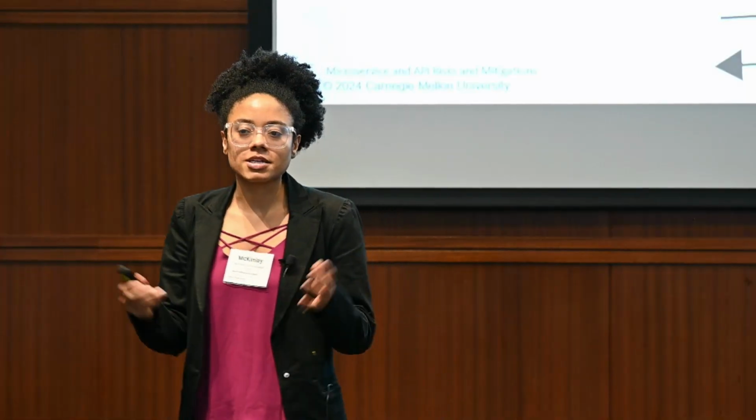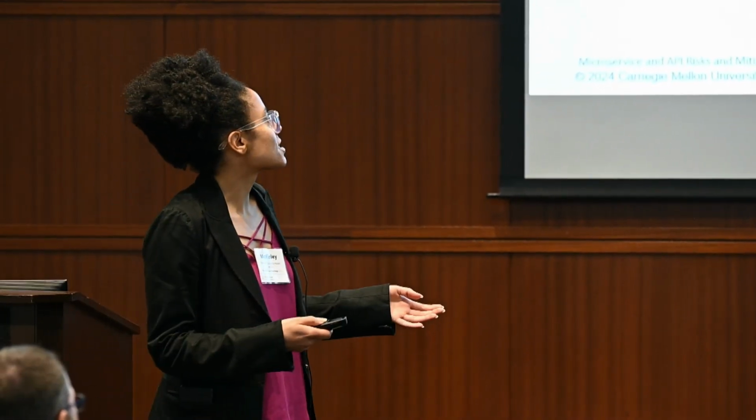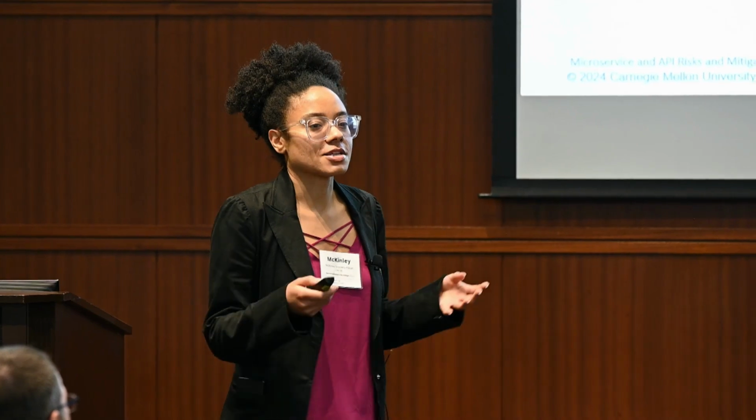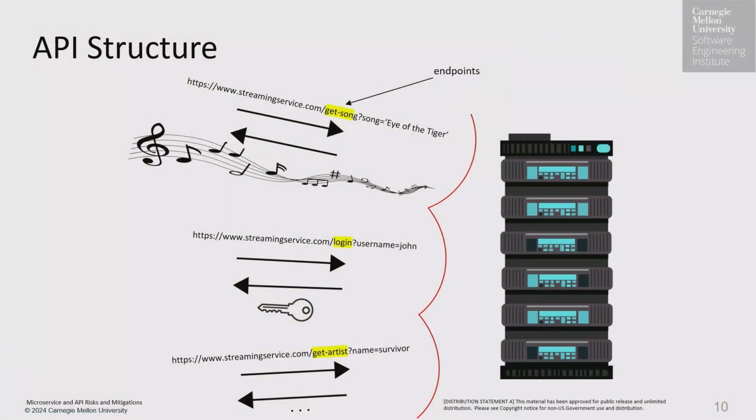So there's a basic structure of APIs. They come in different forms depending on the type of API you're using, but one of the most basic has endpoints which have a specific function, specifically for things like on a music service for accessing a specific song, for a login service, or requesting a specific artist. And then you enter the parameter for the API. That is the specific song you might be requesting, the specific artist, the username and login for accessing whatever platform, and so on.